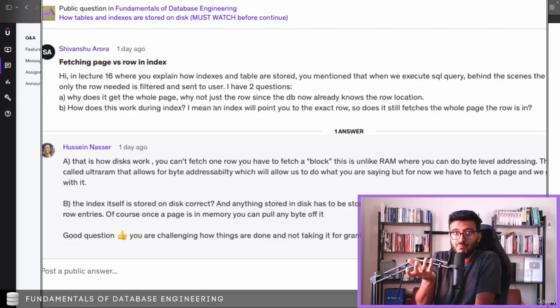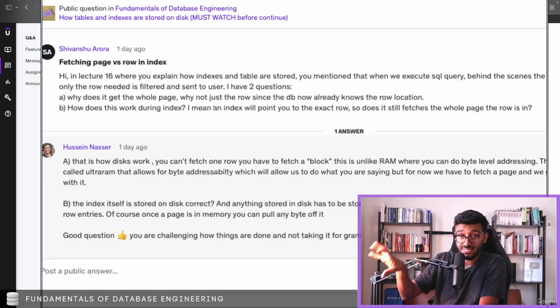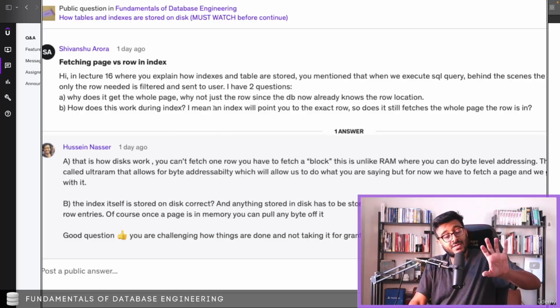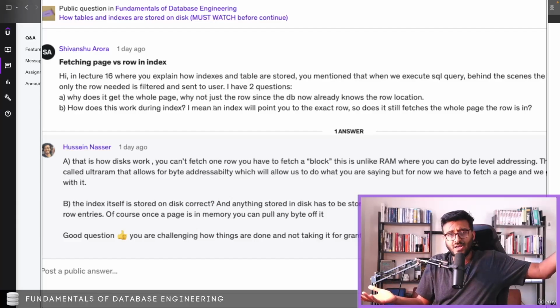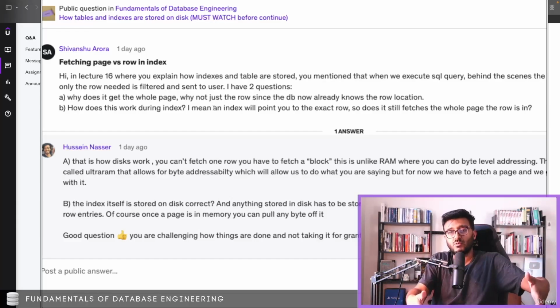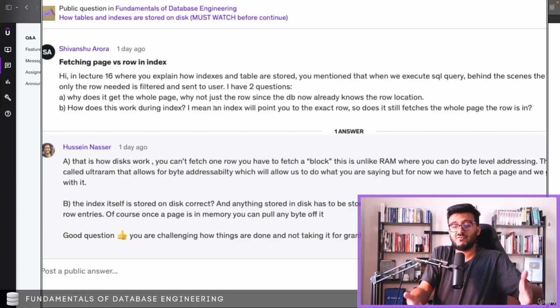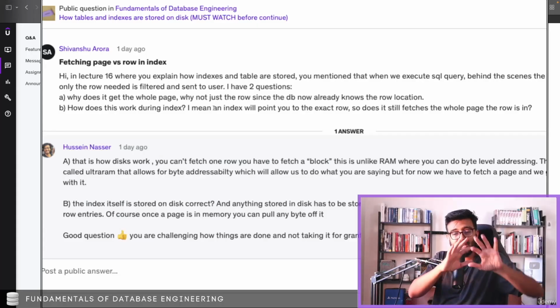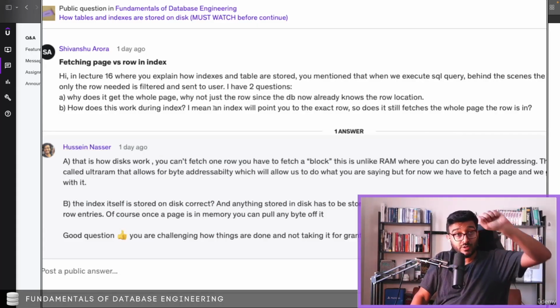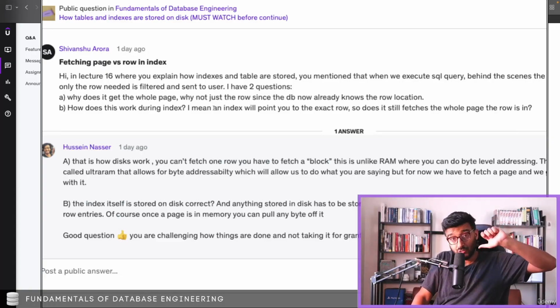It's a tuple ID. So when I get that ID, I'm responsible to go to the page where this ID lives. And again, I'm going to fetch that page from the heap, where the heap was populated from the disk, right? When we read a page from the disk, we put it in the heap. And the B tree, what is the B tree? It's a bunch of files. Right? It was at some point stored in a file, and we fetched it from the disk, put it in memory, and then we built pages out of it. So even when you read the B tree, you're reading pages, right?